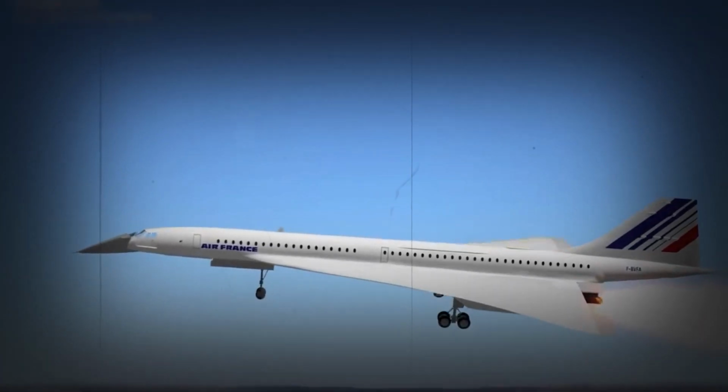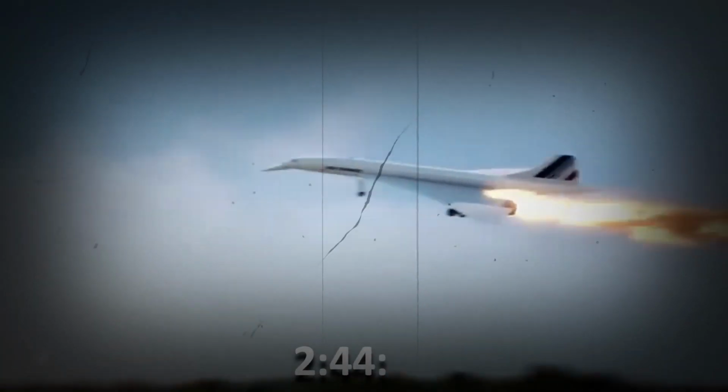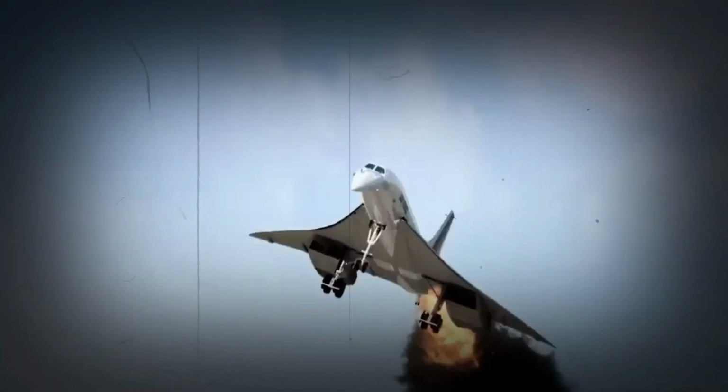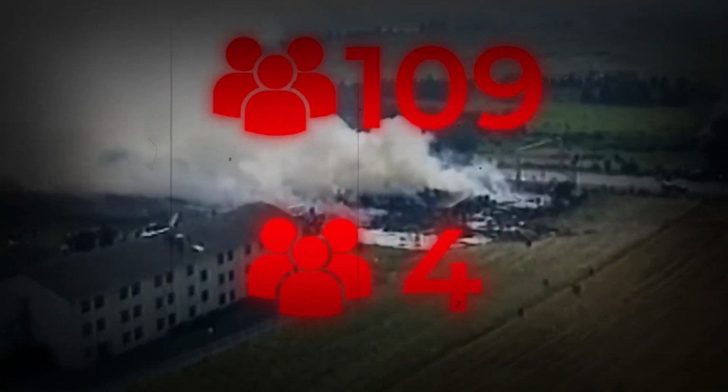The fire in the left wing started melting the flap, causing the Concorde to start turning left. The captain turned the aircraft to the right to set the course, but this caused the speed to decrease, and the speed was the only thing that could save the Concorde at that time. Finally, at 2:44 and 31 seconds, the Concorde's left turn increased significantly, and it collided with a hotel building. This accident took the lives of 109 people on the Concorde and 4 people on the ground.